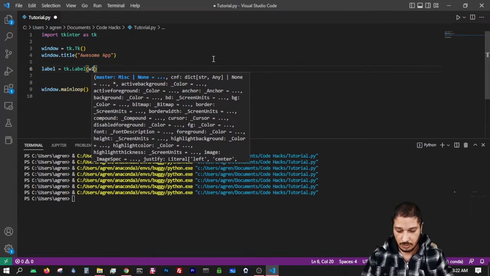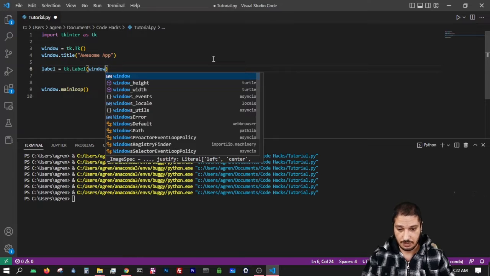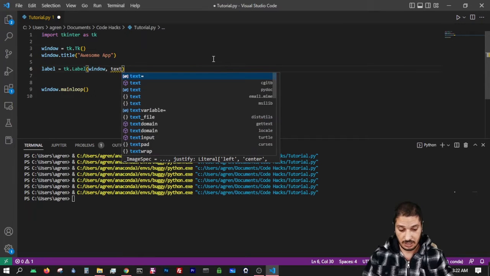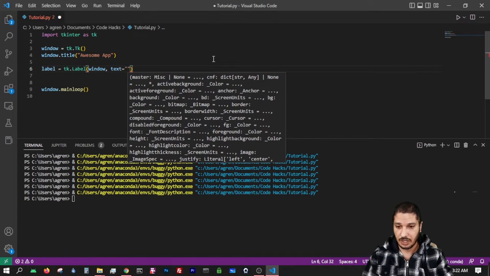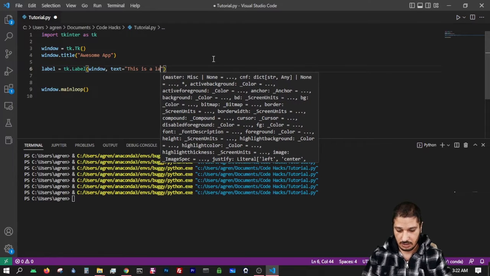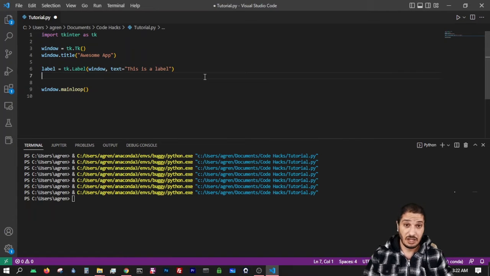So it will belong to this specific window. The other thing we need is to display some text. So we'll say that text equals, maybe, this is label.